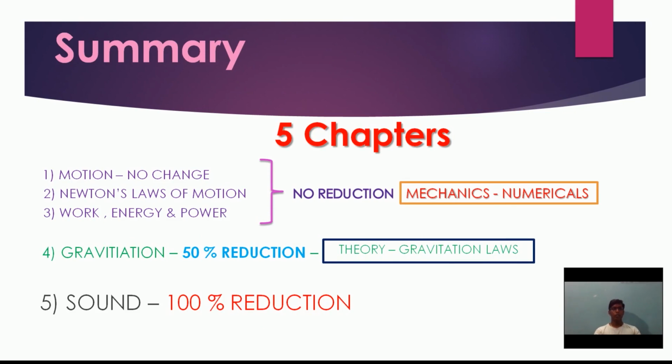If you observe the summary here, for the first 3 chapters, motion, Newton's laws of motion, and work, energy and power, there was no change and no reduction. In mechanics we will do many numericals on these chapters. Next, coming to gravitation, 50% of the chapter concepts have been reduced. In the exam you will get theory like the laws of gravitation and the universal law of gravitation. So many theories are there, and you may get a question from that concept.